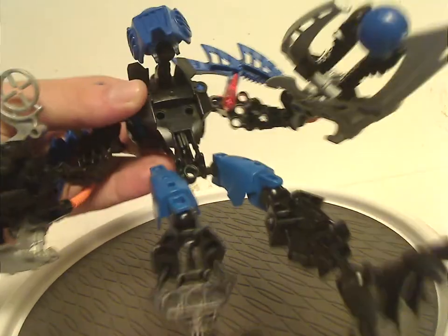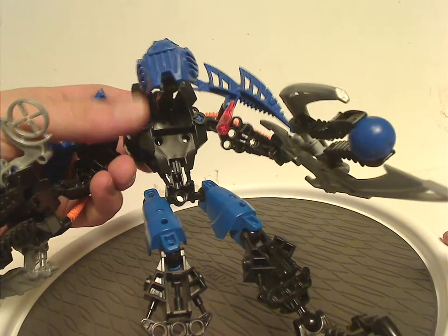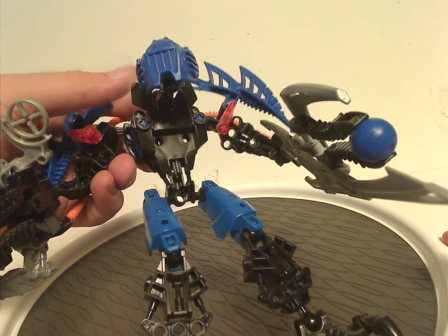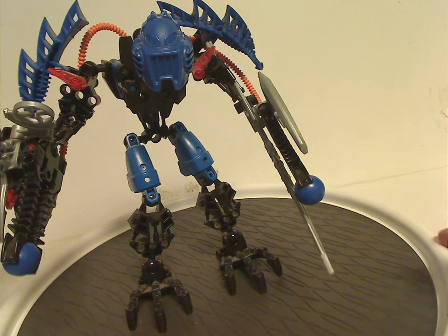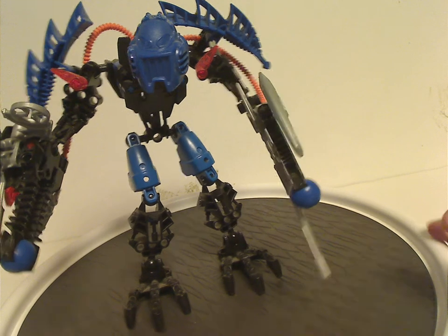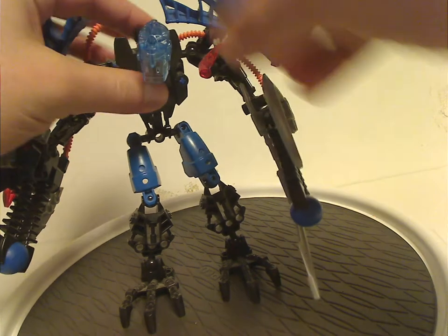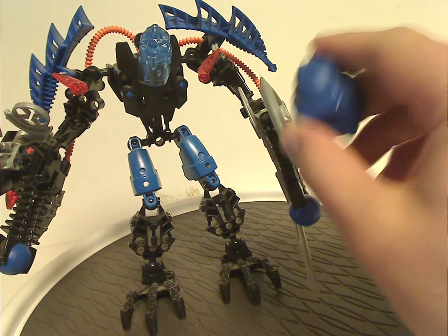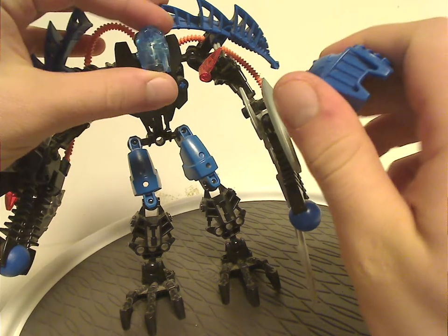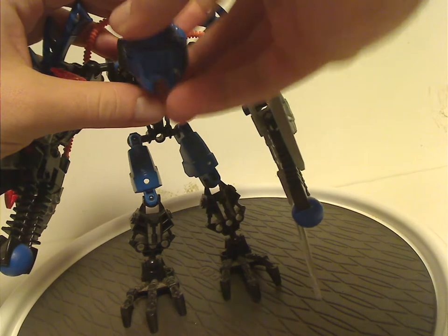Also with Vapor, you do get one of those armoring pieces that Meltdown, Thunder, and Corroder all had, but just without stickers added to them. And his helmet is just the same as Rotor's but in blue, which is a nice recolor. And of course the blue Glatorian head underneath, though you don't get any piping pattern through it.